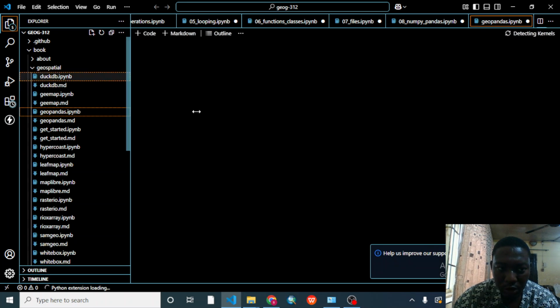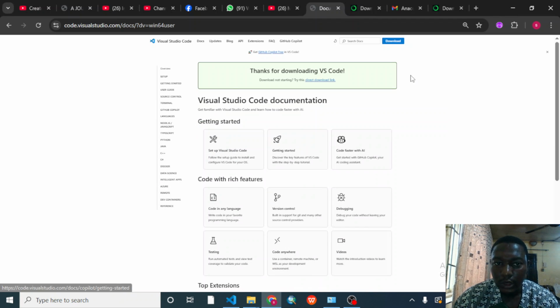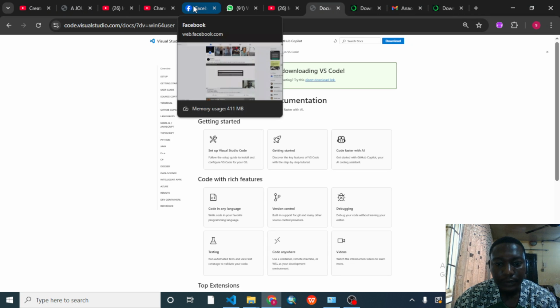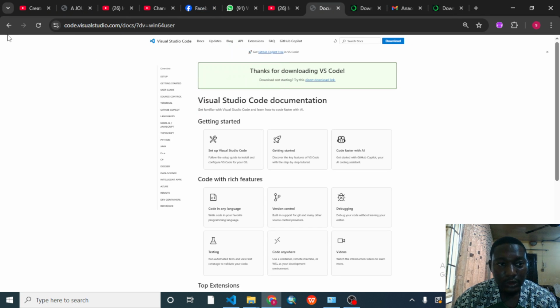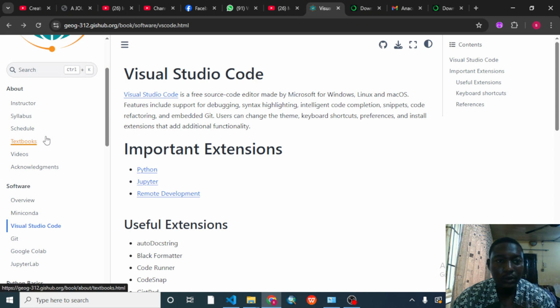It launched Visual Studio Code with the folder I'm working on presently, which is on the GIS programming. You can see the file I have here. So now the next thing we are going to be downloading and installing is going to be the Git. So now let's go back to the GIS software code. So let's go to the Git.